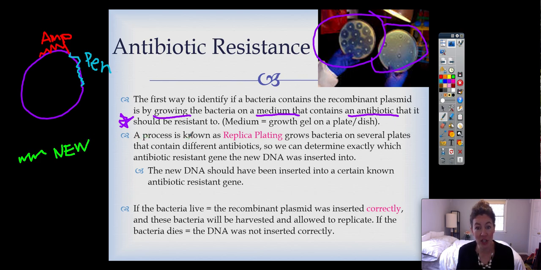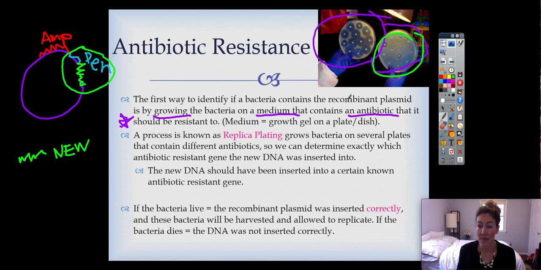You get your restriction enzyme scissors out. You go cut, cut, cut, cut, cut, and you cut a chunk out. You insert that new DNA in right there, and it looks like you cut the penicillin gene. If one of these growth plates contains penicillin, do you think that bacteria is going to be able to live and resist the penicillin? You're correct. No, it would end up dying because you broke that penicillin-resistant gene.